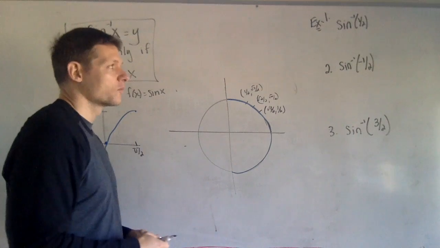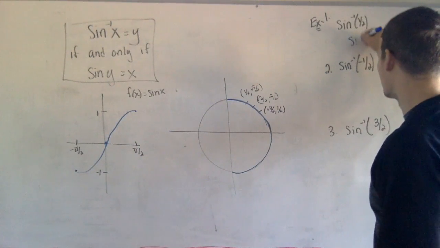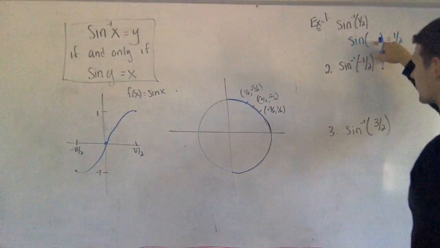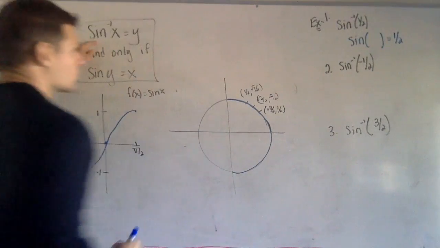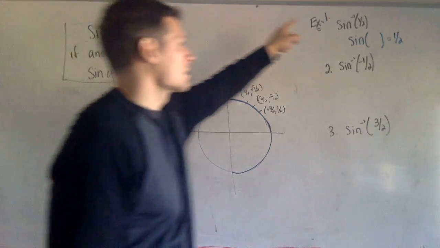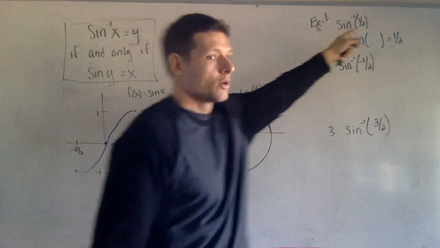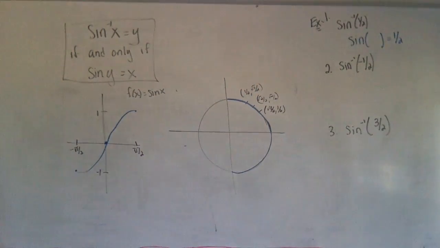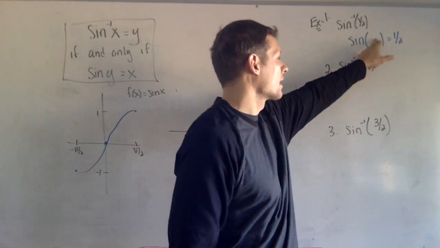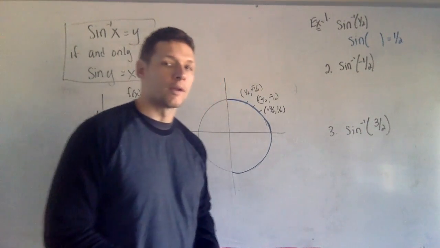I want sine inverse of 1/2. What I'm looking for is, for what value does sine of something equal 1/2? Because that's why I'm using this rule here: sine of the inverse of some number equals something. So this is the number. What number is it? It's the number whose sine equals 1/2. That's what I'm looking for right here, guys: what number can I put in so that sine of it equals 1/2? What we're looking for then is, when is the y-coordinate 1/2?